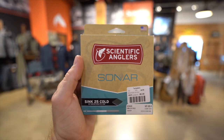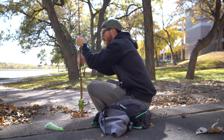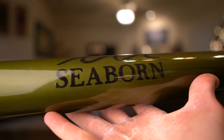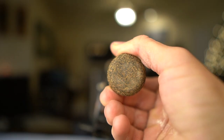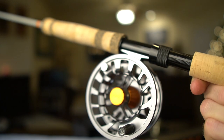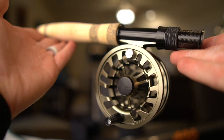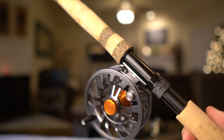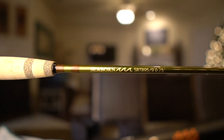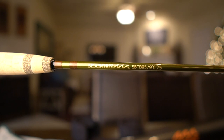We paired that 10-weight up with a reel we got locally, spooled it with some line from Tailwaters in Dallas, and caught fish on our very first cast. We also have one more announcement: new rods and reels straight from Seaborne Outfitters, a brand new Texas-based fly company. We just linked up with Chris from Seaborne this morning at Starbucks. They've done a lot of R&D into these products the last couple years. They got us one of their rack water and tributary combos — a five-weight and an eight-weight.